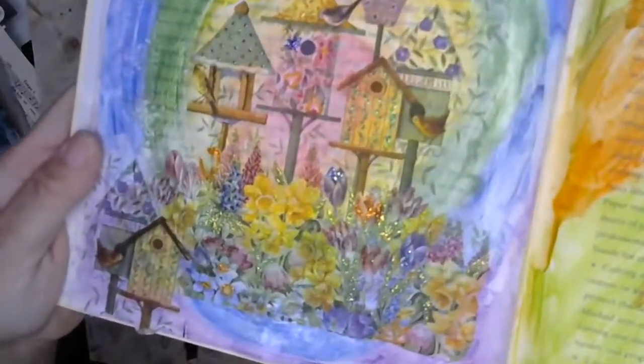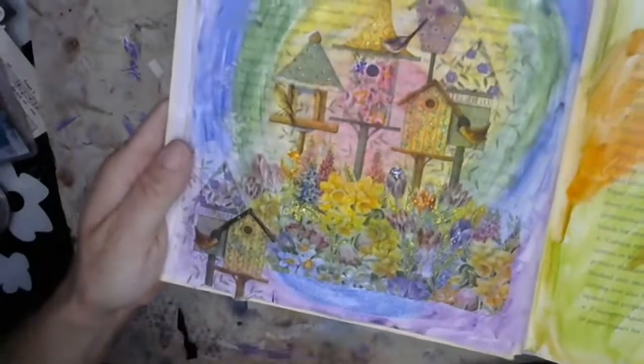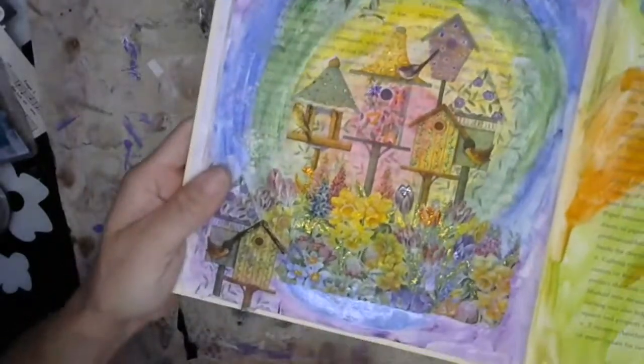Always looks prettier when it's dry. I don't know why. Isn't that pretty?